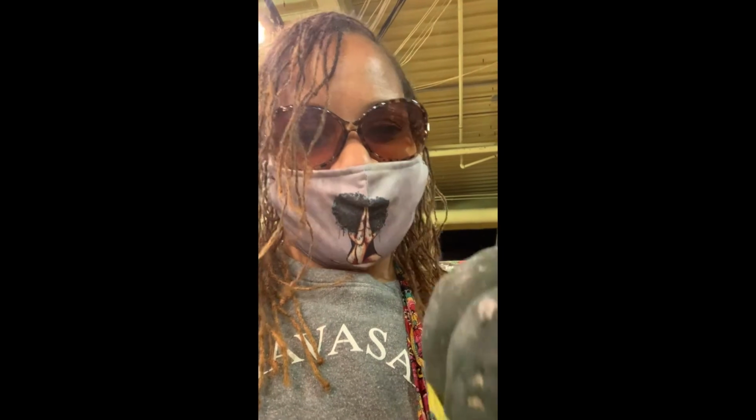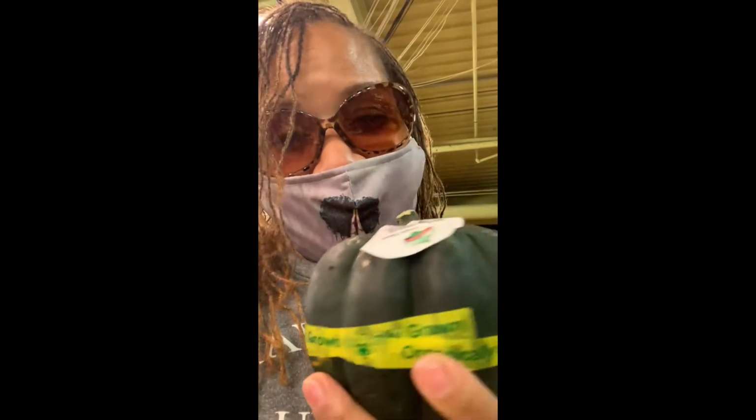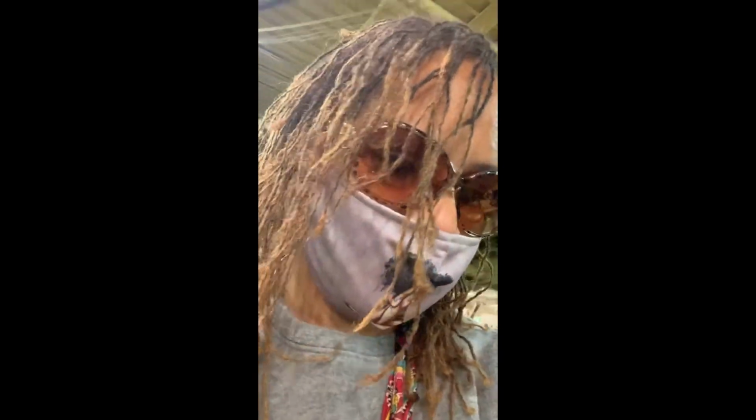Okay. So this is really cool. I found some organic acorn squash, which at most of the other stores I haven't found. But I told you, you can always find it in the farmer's market. So my recipe calls for four. This will be probably about three right here. Serving, so I don't really need it, and I can cut these in quarters and still stuff them. So I think I'm gonna go with that. They're huge. I don't know if I can find a smaller one here. I think this will do.